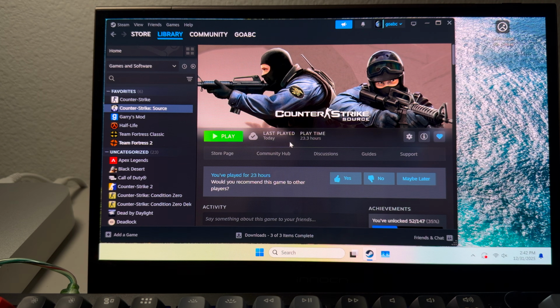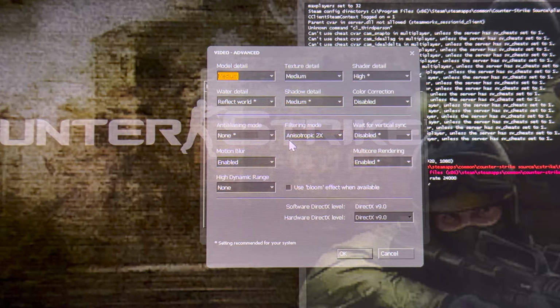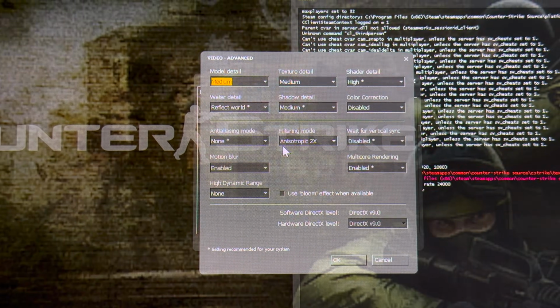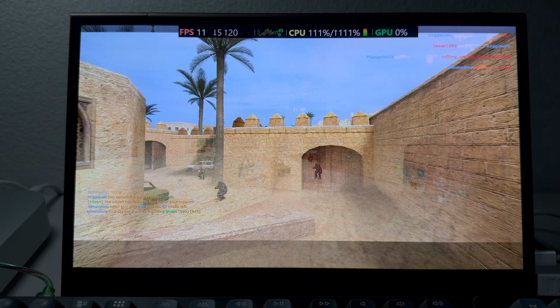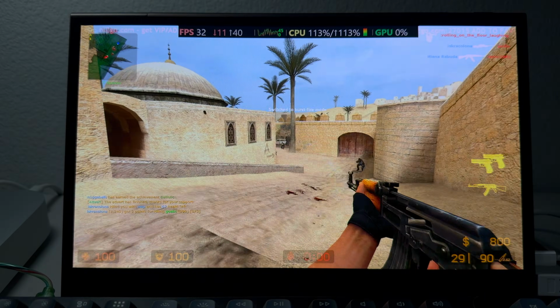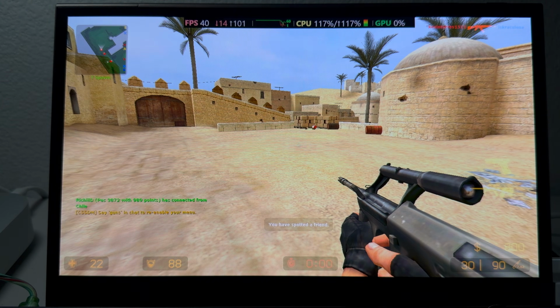Now let's try out a game that's probably way more fitting for this hardware. This game actually predates Half-Life 2, so I think it's a bit more fair to run the game at medium settings here. I think I overestimated the capabilities of this Mac. It starts to stutter every single time I shoot, and the frames are just all over the place. All right, fine, you win. I'll run you at 720p with all those settings.